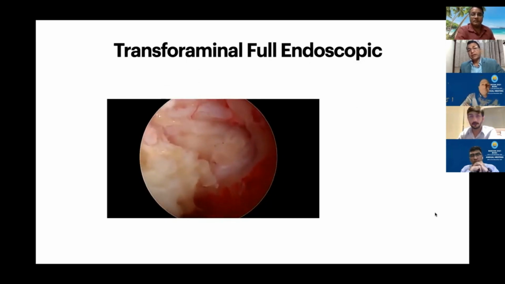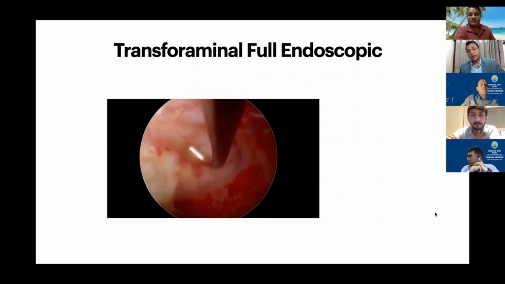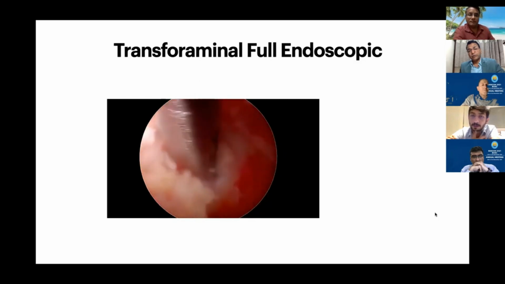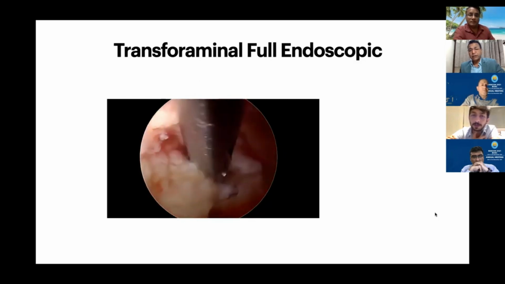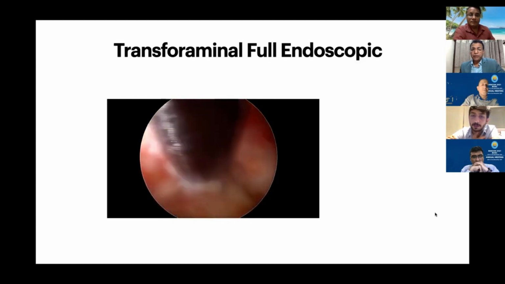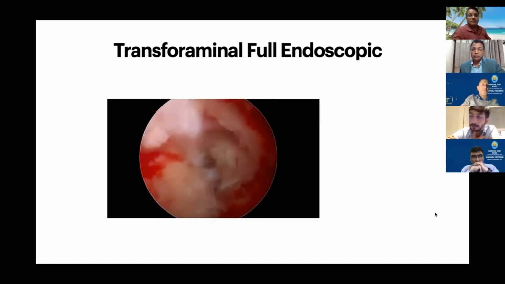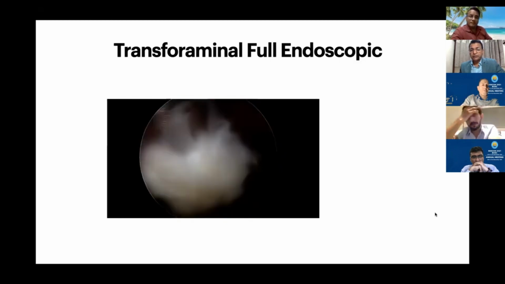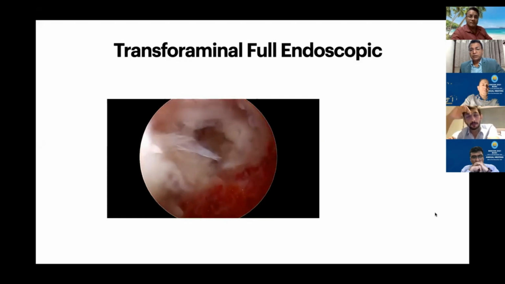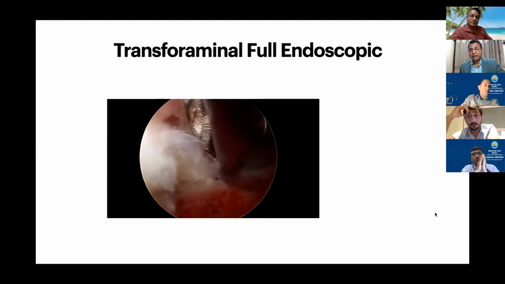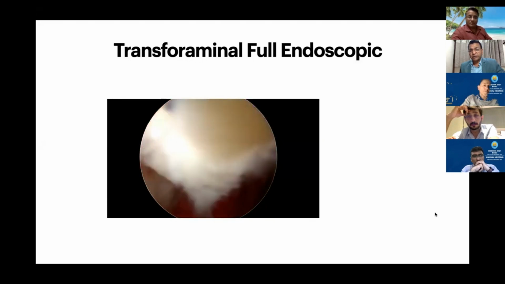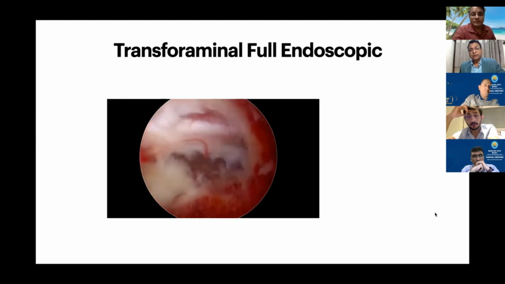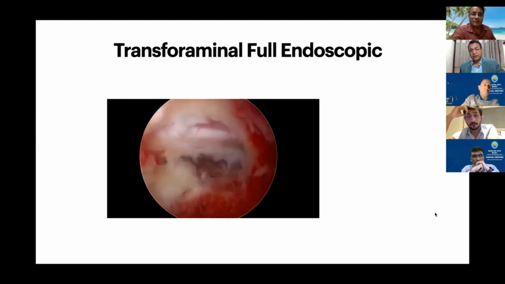And now we can see the nerve root, and then there is a fragment right across, which we mobilize with this hook. And then we remove the fragment. And because now we have done a little bit of foraminal widening, we feel confident that we can remove multiple fragments. So like we removed only one, then we remove another one here. And then we look distally towards the lower part of the pedicle here, and we can remove that as well. So at the end, we get this nicely decompressed nerve root right from disc to the pedicle ending.